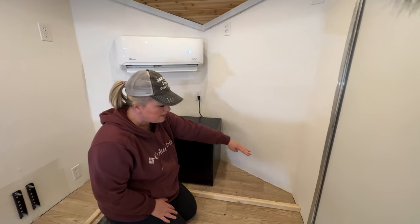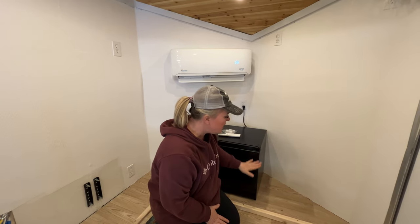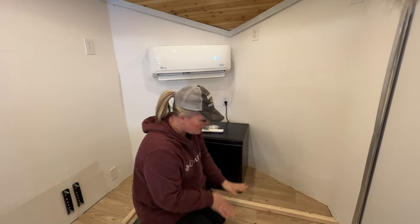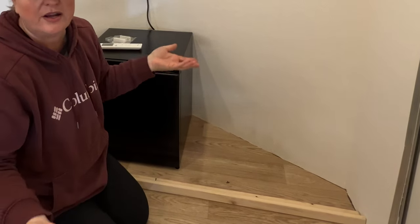We're going to bring the shelf up to the very top of the fridge and use furring strips to create our frame. We'll attach this to the front to give us a little lip, because you always need a little lip — you're moving a lot and you don't want things to fall out. We'll put some cargo nets on top of that. We have a lot of natural wood in here, so we can start without painting and see how it looks, then paint it white later if we want.